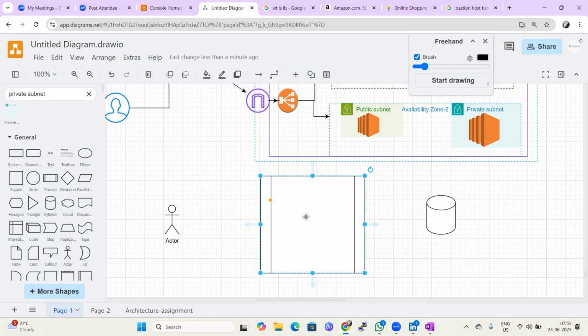So what is meant by tunneling? Usually we see in our daily life, if you want to reduce kilometers or time, governments will build tunnels through hills. Similarly, this is a public server which is directly exposed to the internet, and this is a private server which is not directly exposed to the internet. The internet is available here, but you want to get internet access from here.